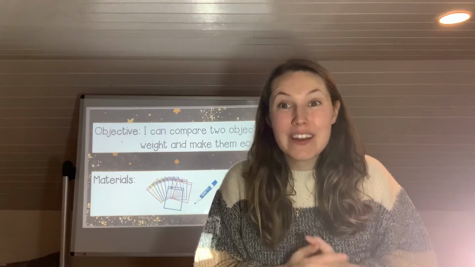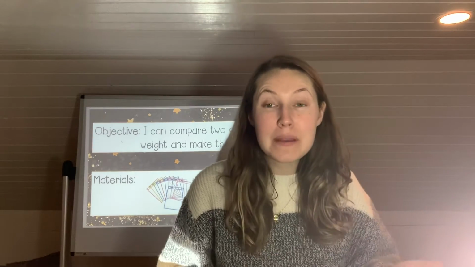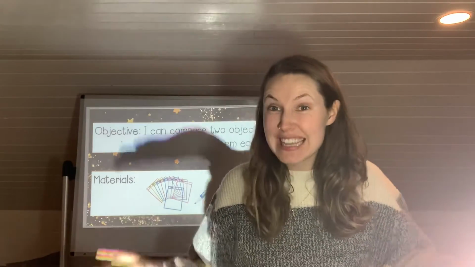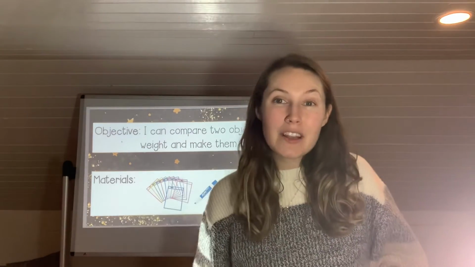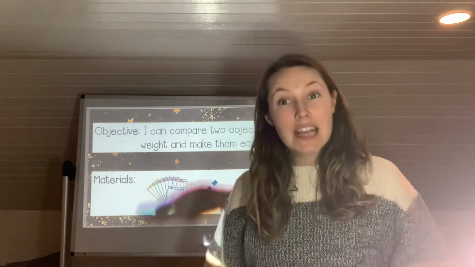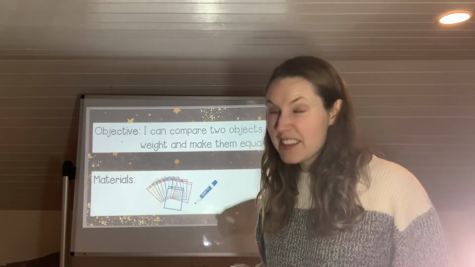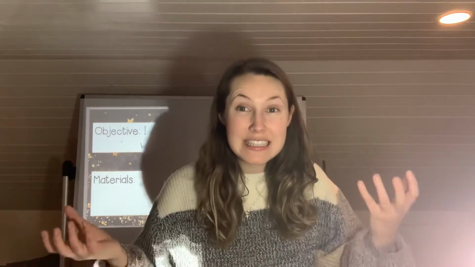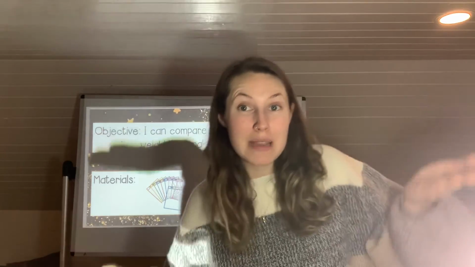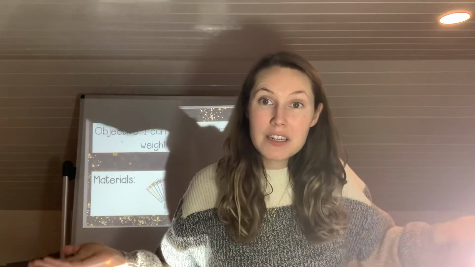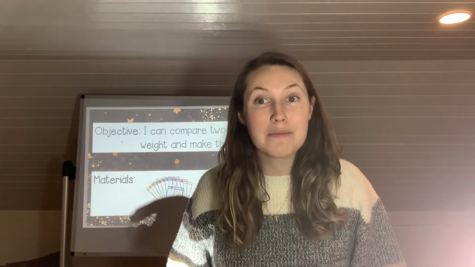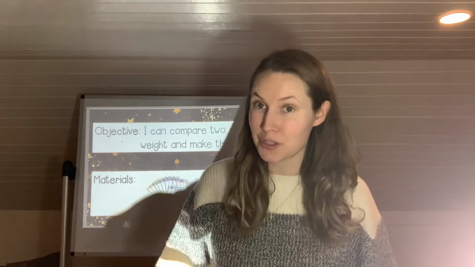So just like we looked at yesterday, today we're going to be talking about making our scales equal. But today we're looking at different objects. Yesterday in your homework, you looked at blocks that were the same, and our job was to make it equal on both sides of the scale. Now today we're going to look at what happens if we have different objects and how we can make different objects equal to one another.